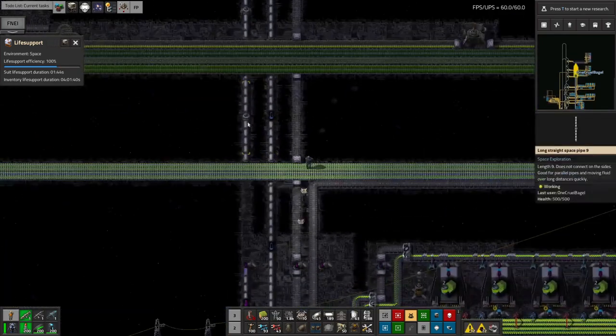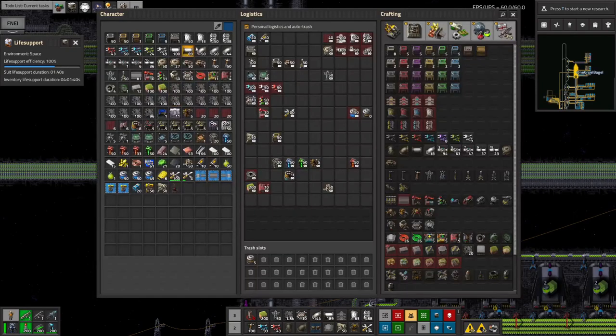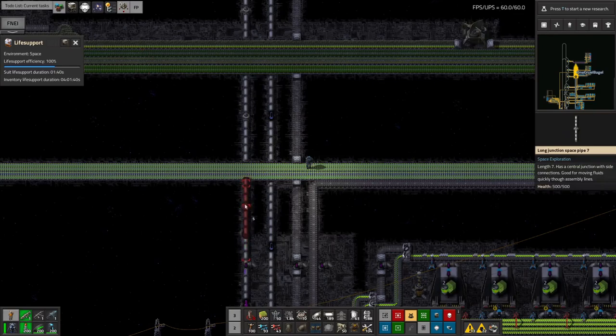Down here, what do I want down here? Probably another one of those. Yes, it is. Actually, it doesn't need to be. It could be a 7, since I've got some of those in my inventory. And then just put that there instead, because that'll be long enough. There we go.